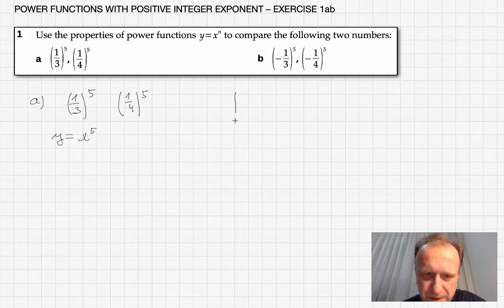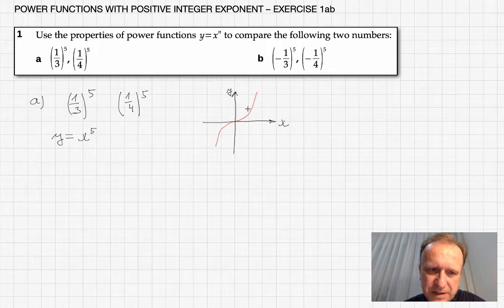What is obvious from the previous material about power functions is the shape of the graph. So you may see that the power is odd, so we have 5 as n, and therefore the graph should reside in the first and third quadrant like this. And this means that the function has to be increasing.